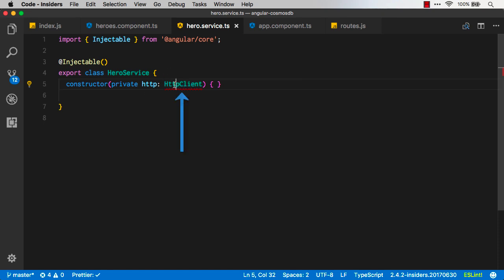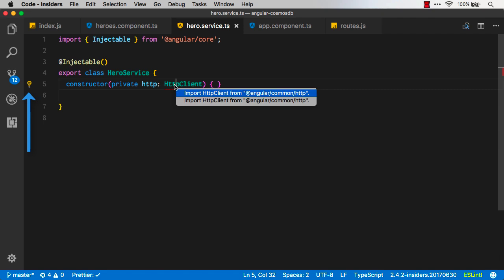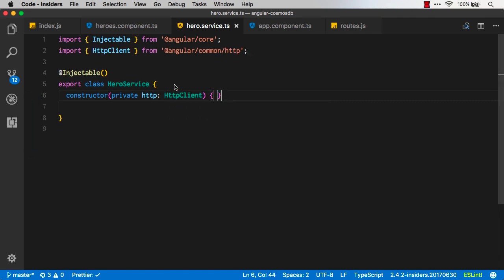Then over here, we still need to get that service. So how do we get that service? We can use the light bulb or the command dot in this case. And now we've pulled it in up top. I love how VS Code does that. Now let's type in our get method. So we're going to have a getHeroes method.